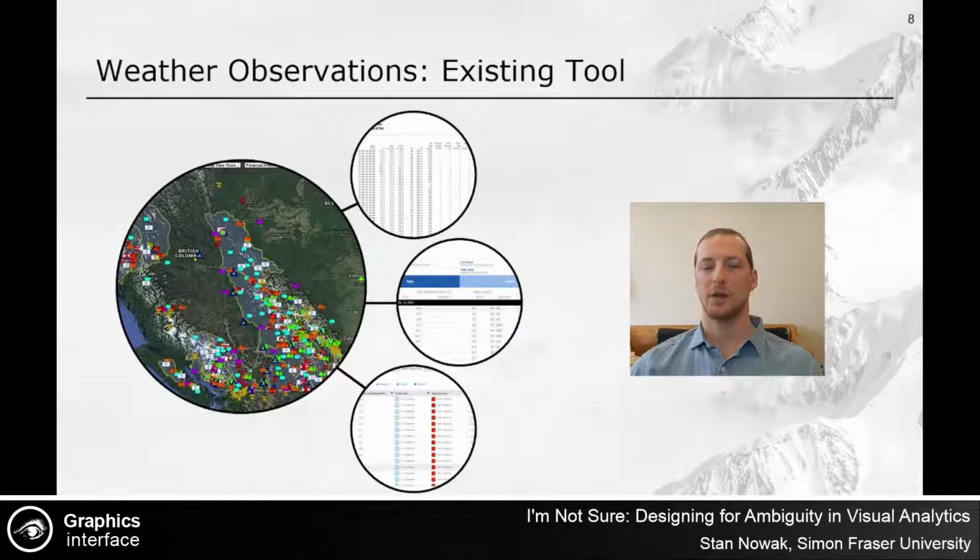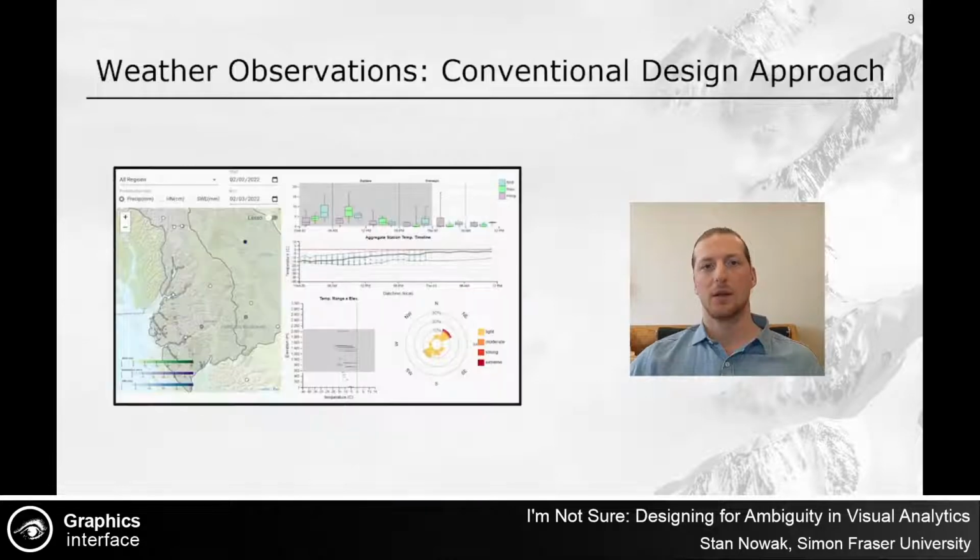Weather station data, often referred to as weather observations, are traditionally viewed through a geospatial view that serves as a portal to external resources where individual stations' telemetry are viewed in a text table format. This creates significant overhead for the avalanche forecasters. To deal with this fragmented workflow, we used a conventional visualization design approach, relying on numerical aggregations to provide an overview of patterns and summaries in the data, and interactions to allow forecasters to drill down on subsets of data that might be of interest.